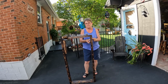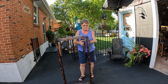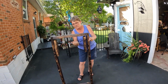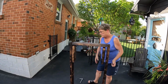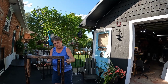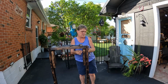I need a bolt. I'm going to get my handy helper to get me my bolt because I forgot it. Just gonna use this. Drop that. Put it on tight. And then you just put that on, and then the bolt.